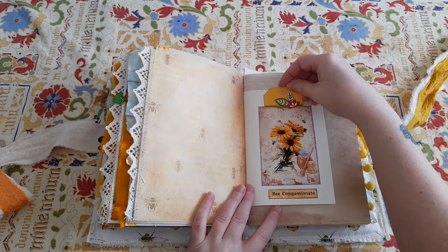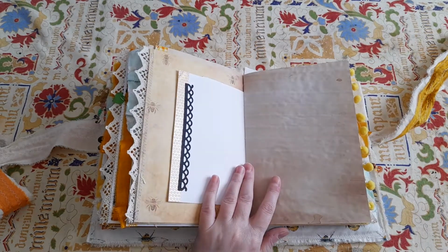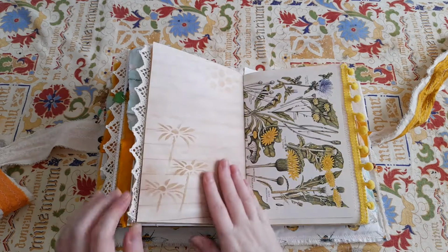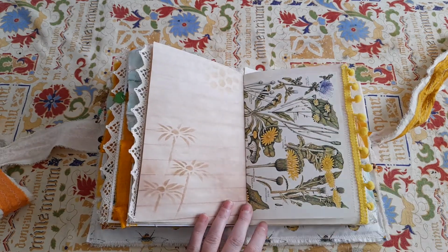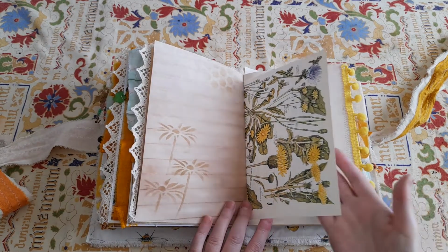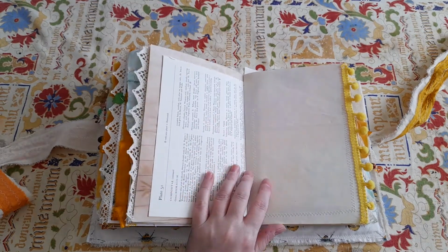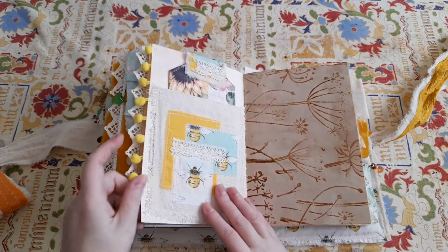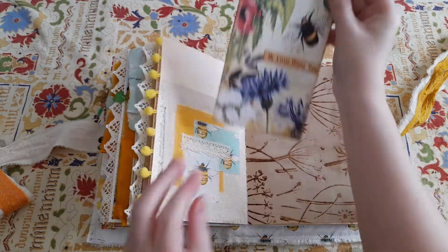Yeah, and I had loads of bee stuff. You know, I think when I was going through my books for the entomology journal, I came across quite a few of the bee pages in the similar books, and between that and wanting to do something bright and colourful, I think I just got inspired to make this journal.